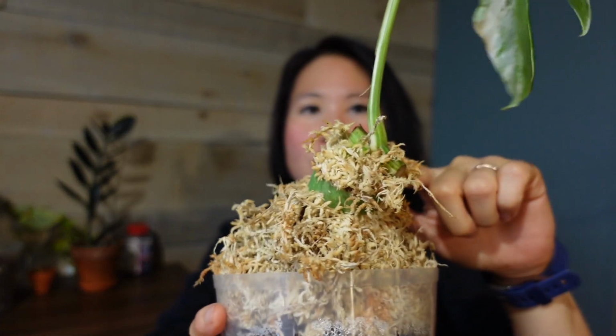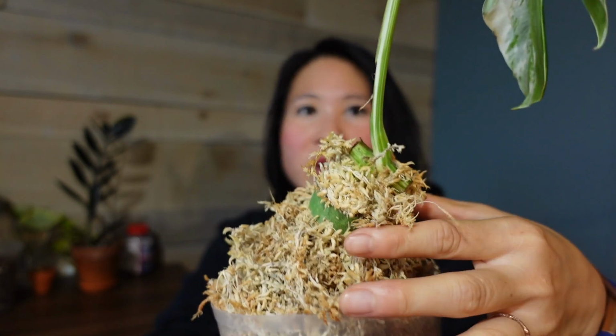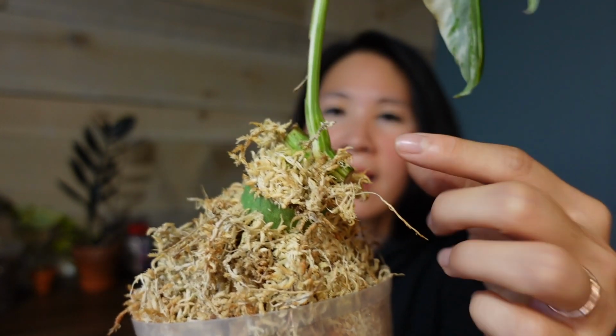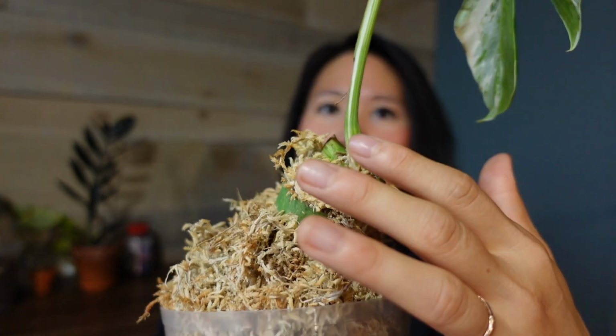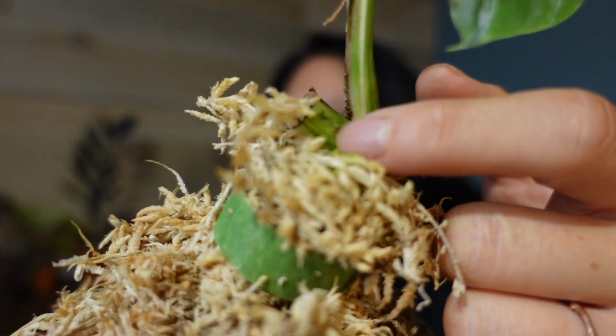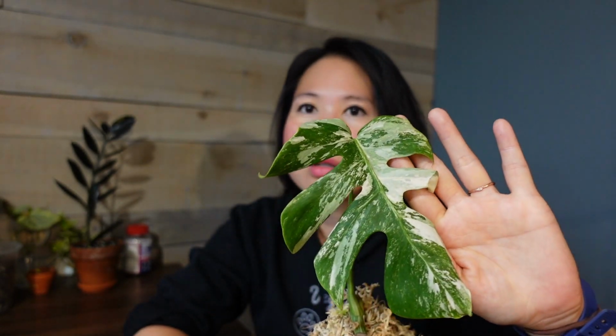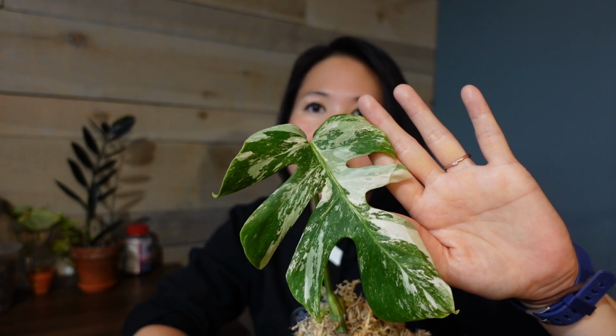There are partial aerial roots still in the air, so I covered it with sphagnum moss. I'm careful to not have this chunk in the soil because I don't want it to get wet. Some people have told me that it's really prone to rot, so I'm going to keep it in the air. And there's a little bit of growth point here. I'm hoping a leaf will pop out, not too long from now, but it might still take a few months, especially now that we're going into the colder seasons. But anyways, I think this is so gorgeous. I'm keeping this on a heating mat at the moment.